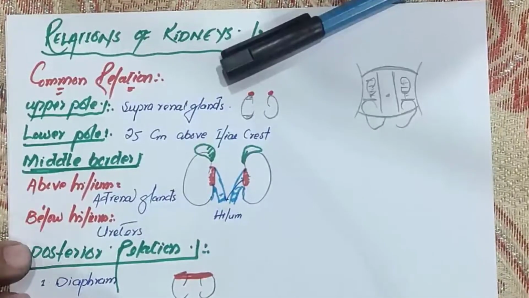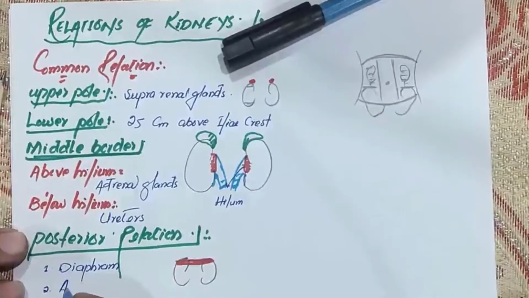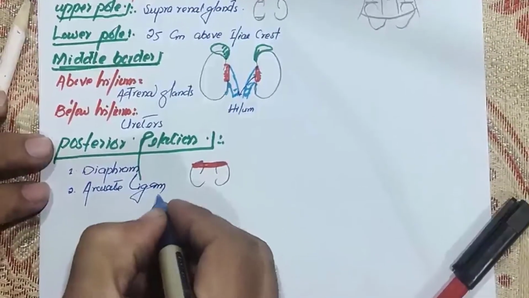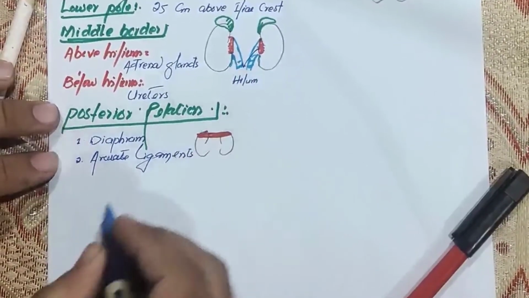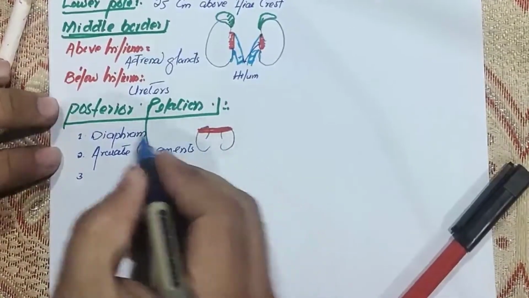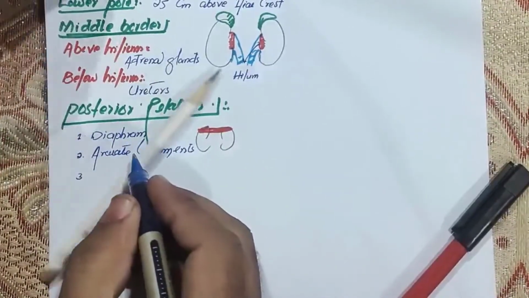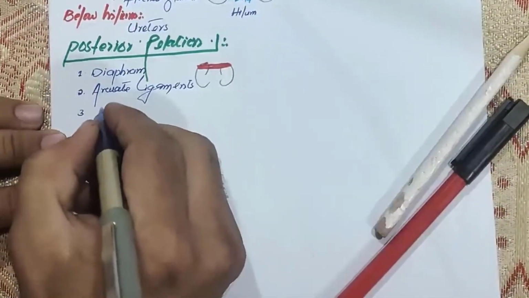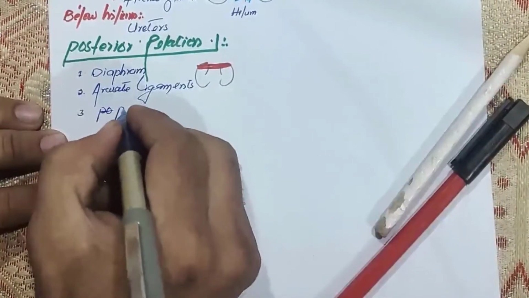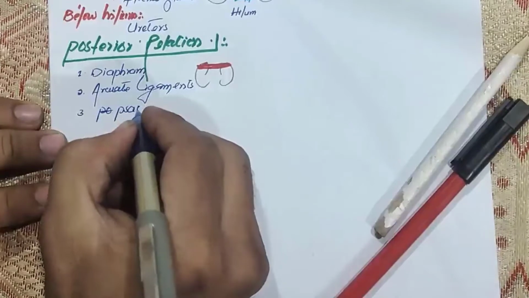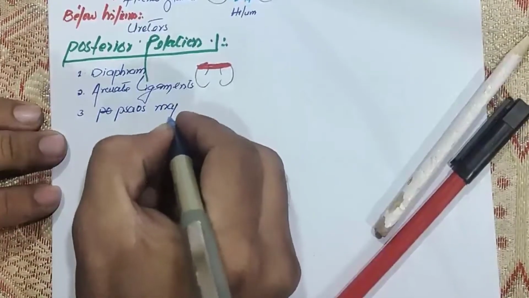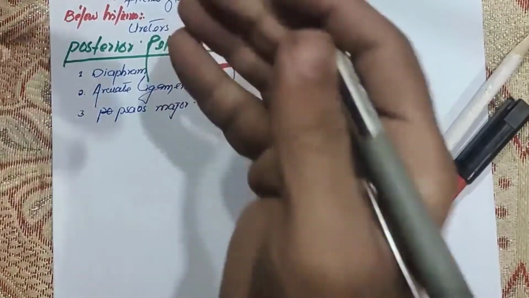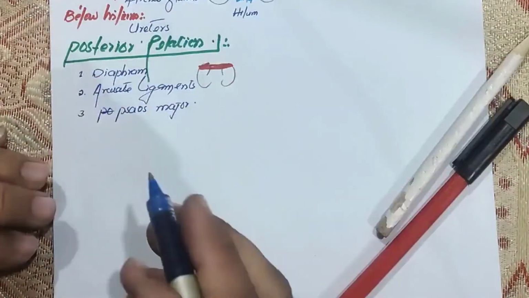Then the second structure is the arcuate ligaments that are present there. Arcuate ligaments, right? They are in relation to the posterior surface of both kidneys. That's why we are talking about common features, common relations, right, my dear friends? Okay, then the third structure related to both of the kidneys is the psoas major muscle. Psoas major is present on the right side as well as on the left side, on the posterior side of the kidney, right? I will show you a diagram right now.